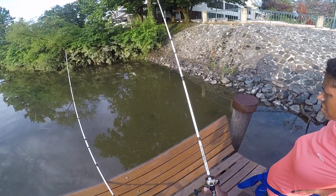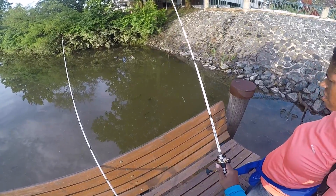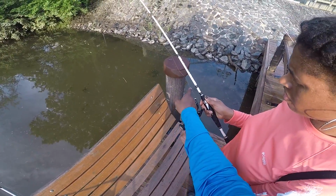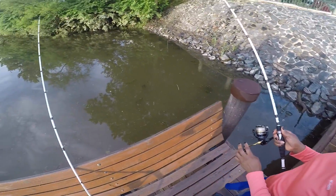It takes some getting used to, I know. So I don't expect you to do it perfect, but that's the main thing. The main thing is just watch to make sure that before you start turning this thing, that it's not all bunched up and it's gonna get up under there.